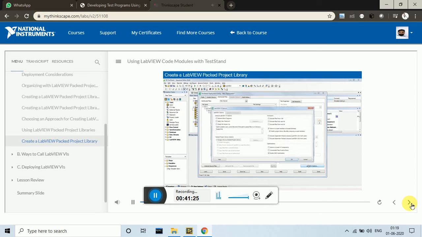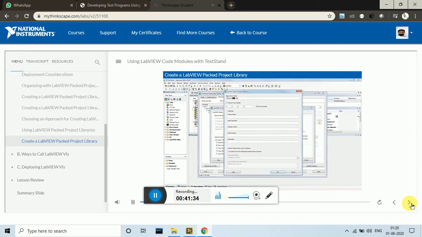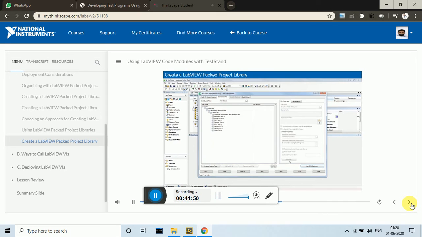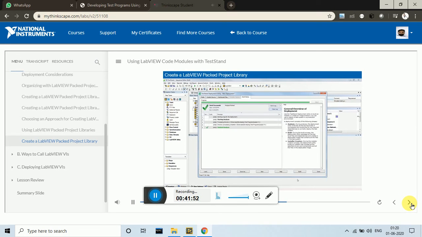If we click on LabVIEW options, we'll have the ability to output VIs to packed project libraries, and we'll choose that option. We'll open up the options dialog to take a look at the other options it offers us. Let's rename this packed project library output to computer motherboard, and we'll deploy the source as well in case any debugging or any recompilation needs to be done. We'll hit OK and build this sequence file and its dependencies. And if you have a deployable image already created, it'll prompt you to replace the last build if it is not empty.